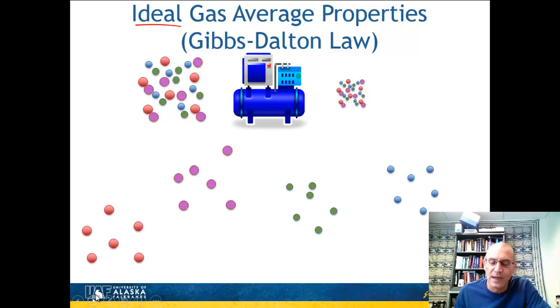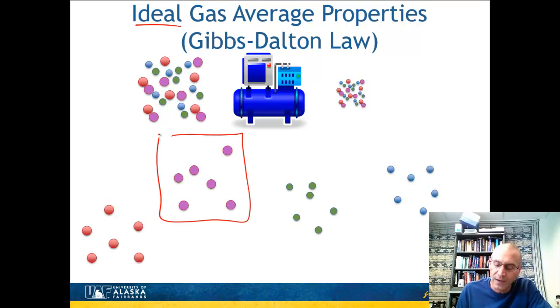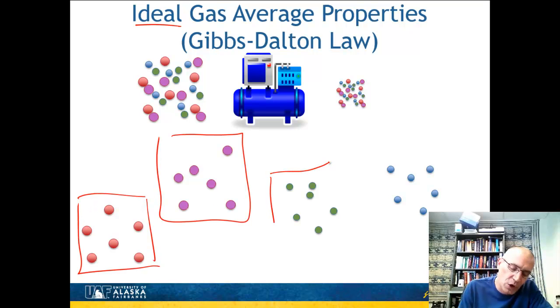So the idea here is that the purple is going to be acting like it was just out in its own world over here, not seeing any of the other molecules, the red ones as well. And so they're all acting at essentially lower partial pressures of each. That's okay if it's an ideal gas, because ideal gases don't see each other anyway. So the purple ones, if they were just looking at the purple molecules in this mixture, since they don't see each other anyway, that would be fine. So that's how we can apply Gibbs-Dalton.